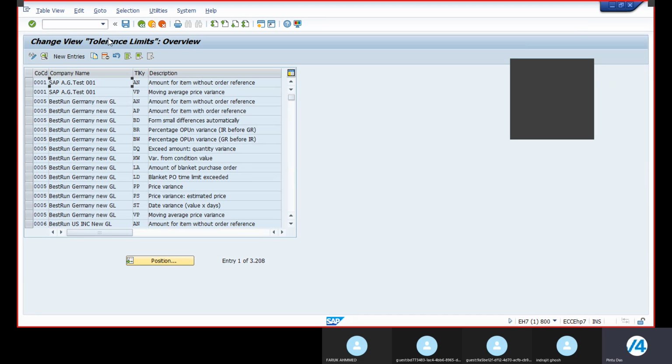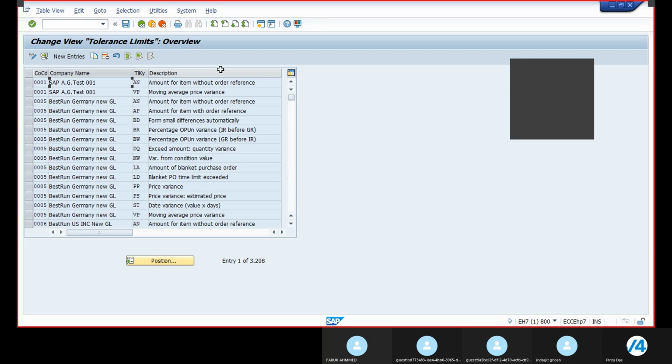Okay, let us go with invoice verification. This is the tolerance limit for invoice verification. Sir, could you tell us the significance of this? Is there any change in the invoice?